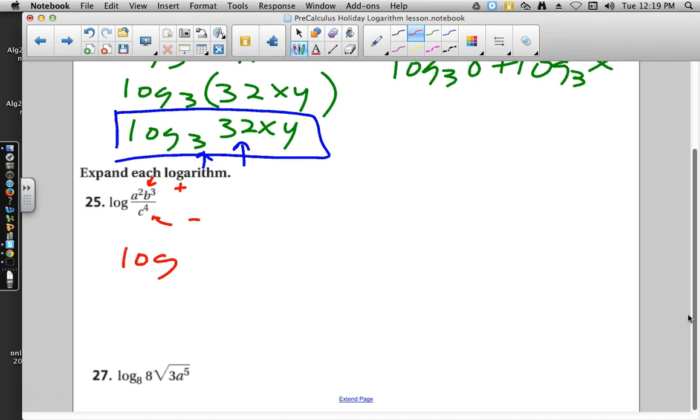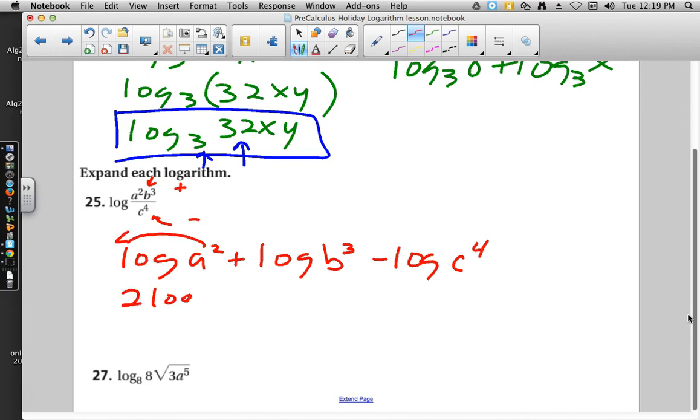So this will be the logarithm of a squared plus the logarithm of b to the third, because that was multiplication, and multiplication in logarithm language is addition. And then I need to subtract the logarithm of c to the fourth. But now I realize there's also a new wrinkle with this problem, and that is that I have powers. So I have already this exponential situation where I'm raising things to a power. A power to a power, we're supposed to multiply. So that means this 2 needs to come out in front. This 3 needs to come out in front of this term, just this term.